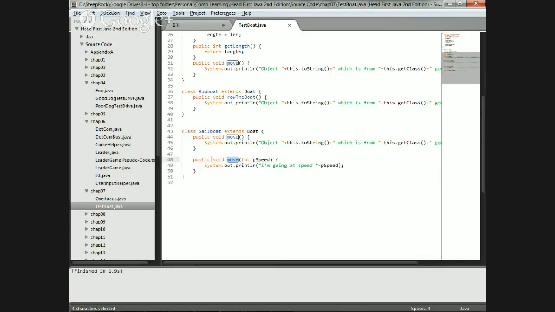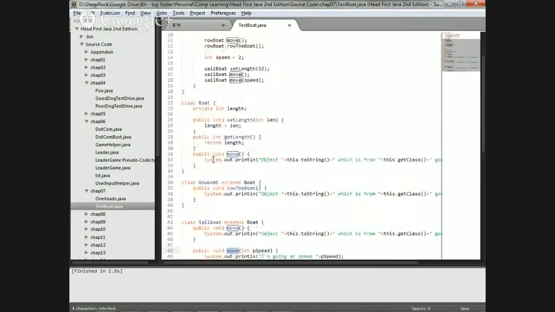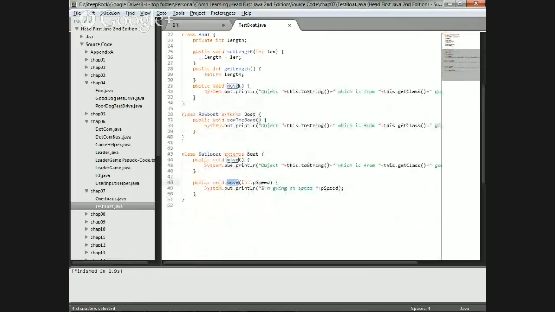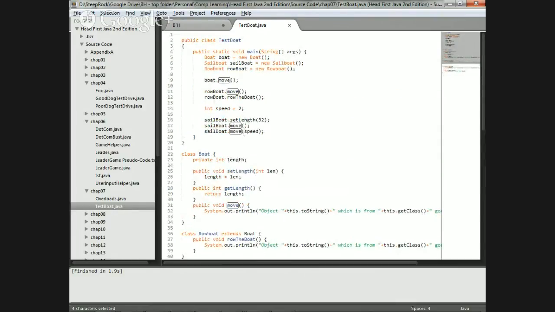It means that if I'm looping through a list of boats and I call move on them, only the one that matches the superclass will work. I'm not going to call it one way here and differently for this one. This is a new method, completely different. It's called overloading.